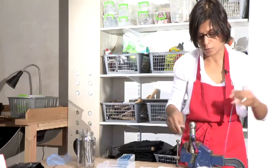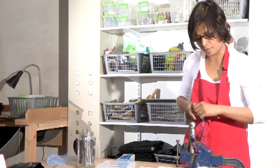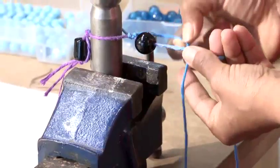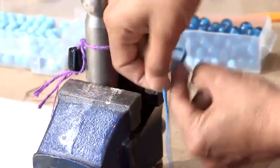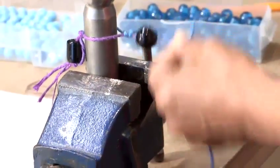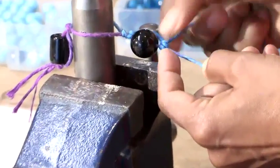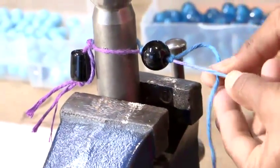On the purple string — that's probably the most difficult part about making this, the first knot — I'm going to thread in a bead. You could put in as many beads as you wish. I'm using one bead for this particular one. I'm going to knot above the bead, the same exact knot repeated: the blue string, the one on the right, goes under the purple, then over, then into this loop. I'm applying a lot of tension under my left string, using my fingers to push the knot very tightly to the bead.